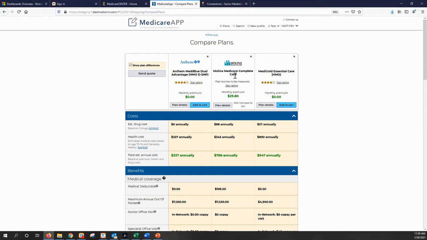And we want anything that gets sent to your client for you to get credit for them if they do in fact enroll. But before I send that quote, I also want to show you a lot of good quality information is in this plan details section.